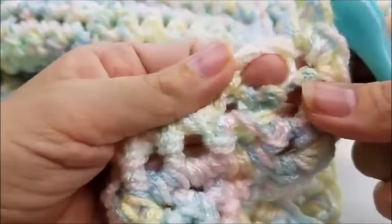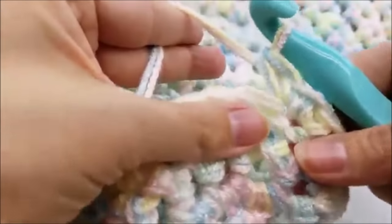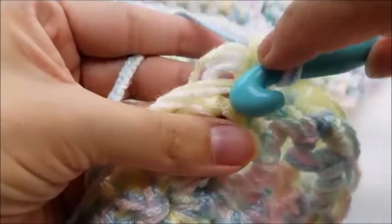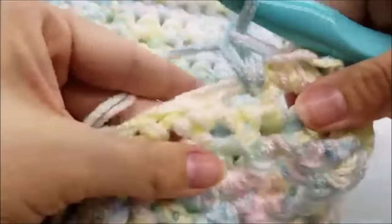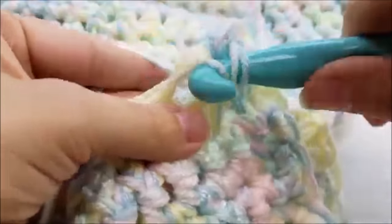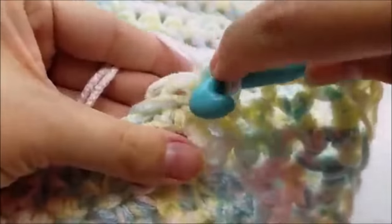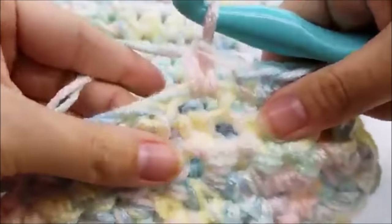Now you'll be able to see the stitches pretty well, just right here through these holes. And you want to try to hide this tail as you go, if you can. That way there's not so many tails to hide later. But I just kind of hold it back there. And then when I do my single crochet, I just make sure it's right behind it. And that's going to hide it as you go, and you won't have to sew it in later, which is always a plus. No one likes sewing in tails. I don't anyways.